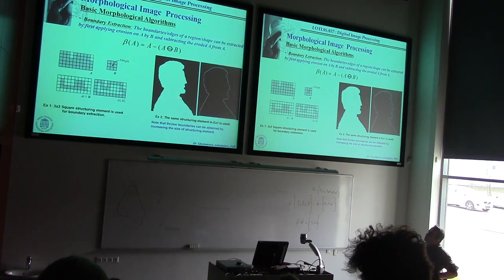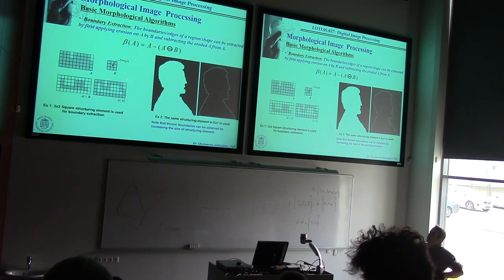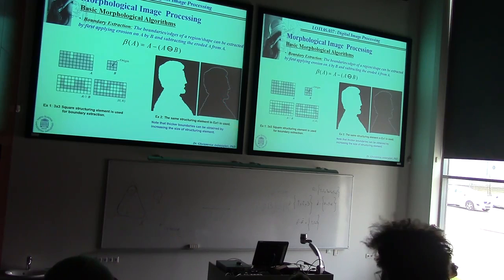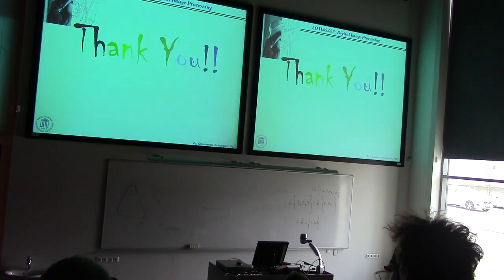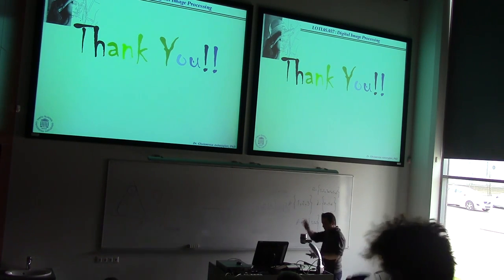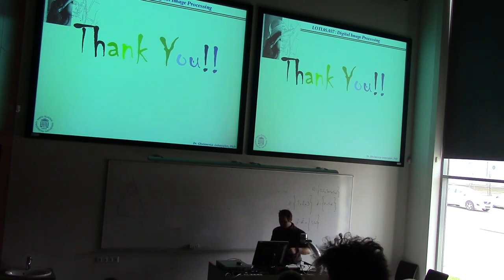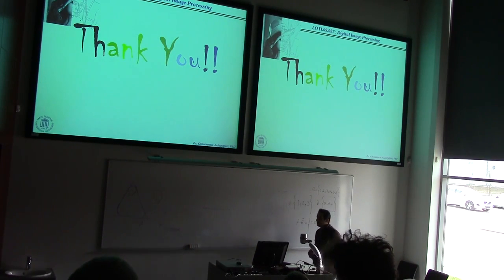In the image, for example, you can see we have this shape, and after applying the boundary extraction algorithm on this, we can extract these parts of the face and body of this image. And it was the last operation that I talked about, but for the last one, we are not responsible. It means that it was just for your information.